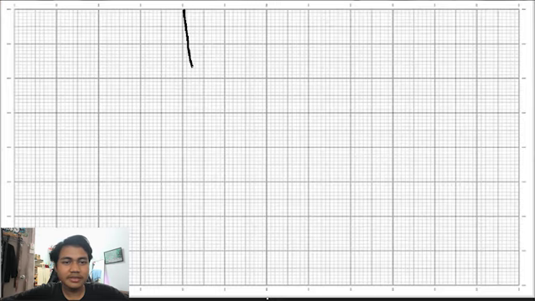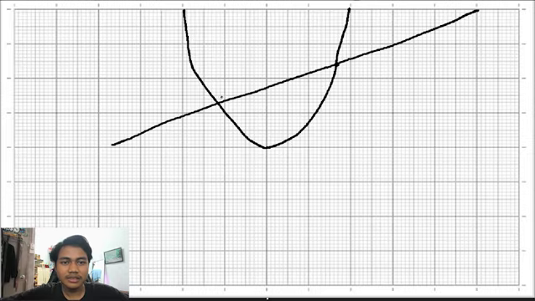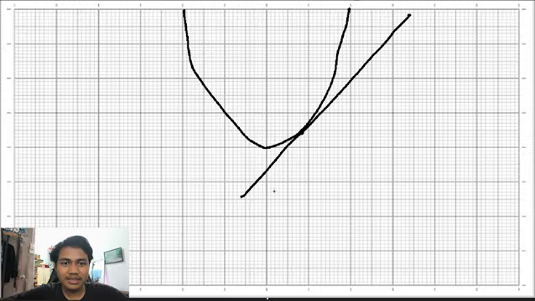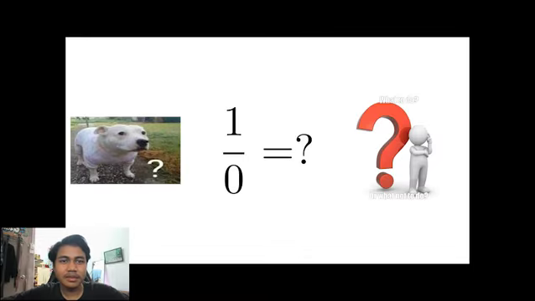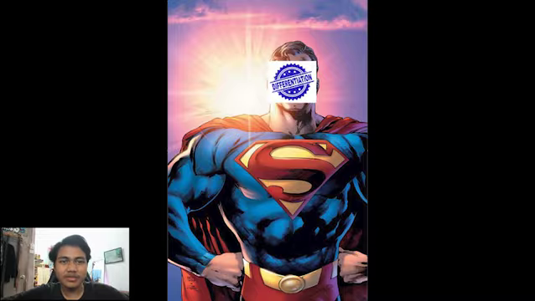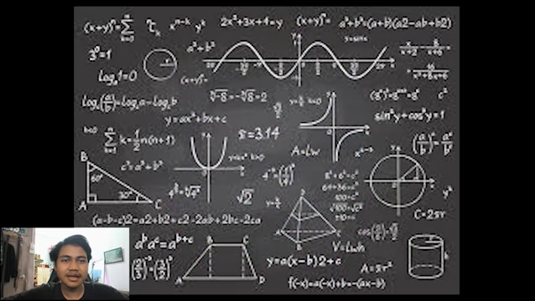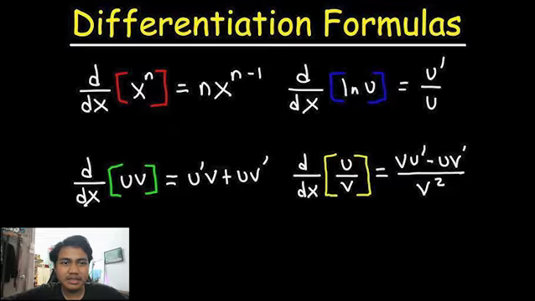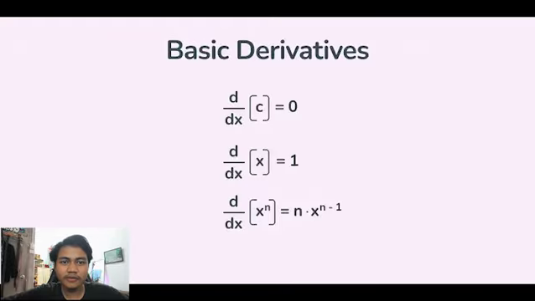To find the slope of a straight line using normal algebra, you need 2 points. But a tangent line only touches the curve at one single point. Normal algebra breaks down. You are stuck trying to divide by 0. This is where differentiation comes to the rescue. Differentiation is the algebraic engine of calculus. It's the mathematical process you run on a curve's equation to shrink the distance between 2 points down to practically 0. By doing this, differentiation calculates the exact numerical slope of that tangent line.